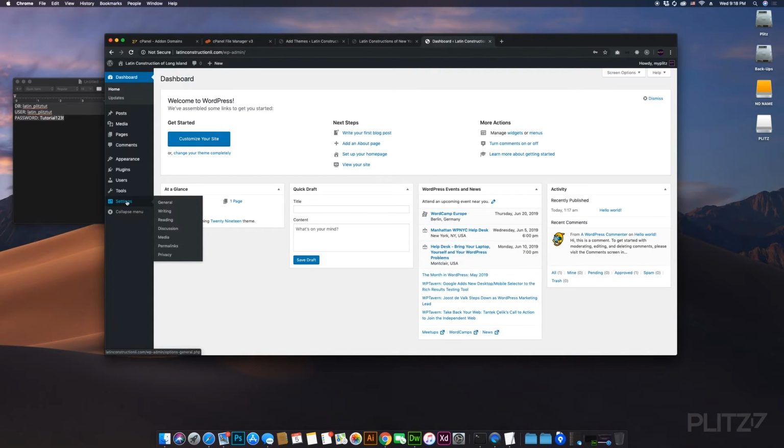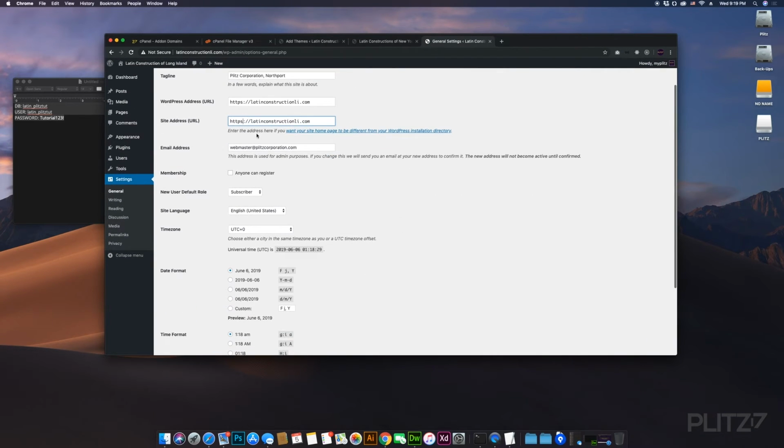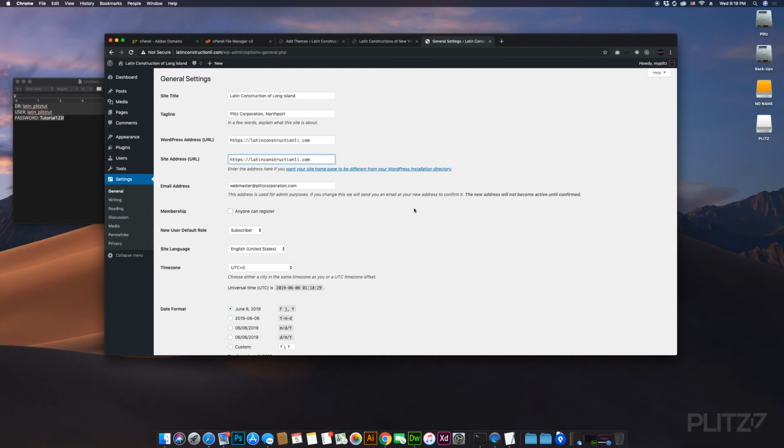The only thing that you have to do is go to settings. You see tagline. We didn't have the field for tagline in the manual installation. In Softaculous we had it, so we're going to add it here. And the only thing that you have to do is add the S here. If you watched the last video, I explained you have to have an SSL certificate if you want to do this. Our plans include a basic one. That is all you need. But some hosting services don't, so you will have to add it manually.